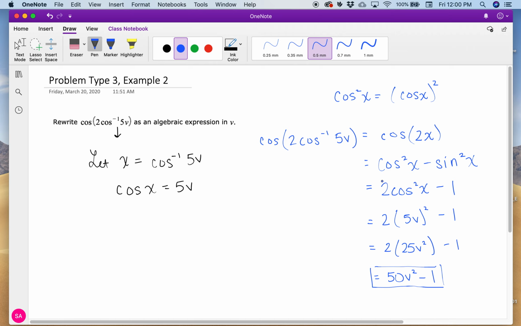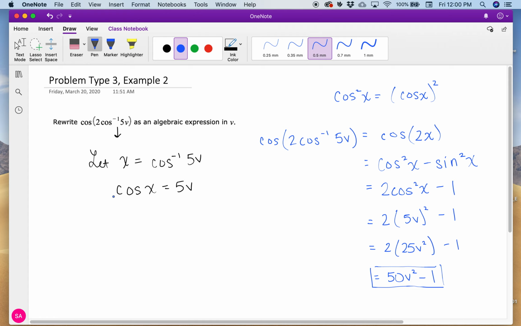I still want to go back and kind of look at the problem with this formula, cosine squared x minus sine squared x, because the fact is, there's going to be plenty of other problems where you don't have all the pieces you need and you're going to have to figure them out. So let's just go through that process anyway.